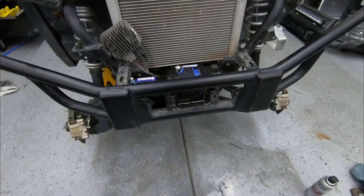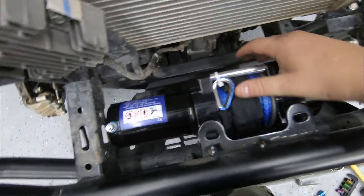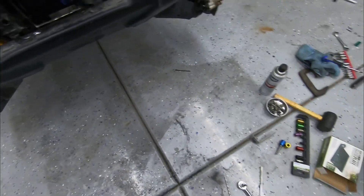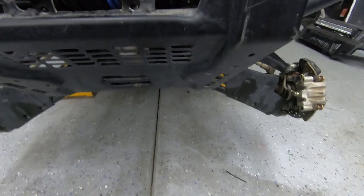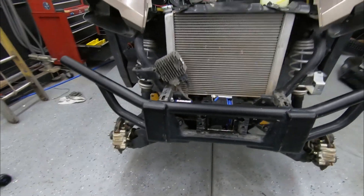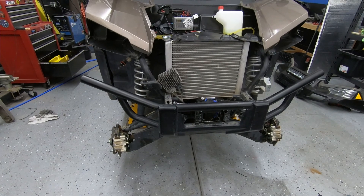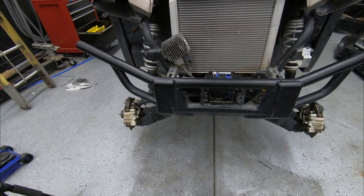I ended up bolting the winch onto the bumper and it looks pretty good. Everything looks good back here — it's not hitting anything, and the wiring is able to get here pretty easy. I have another connection right below this. The line will come out through the front here, then this cover goes on, and then this piece goes right on top — that's it. We're looking good. Next I'm going to permanently weld that in place and start putting it all back together. The wiring will be another tricky part, but this mounting was the biggest feat we had to beat.